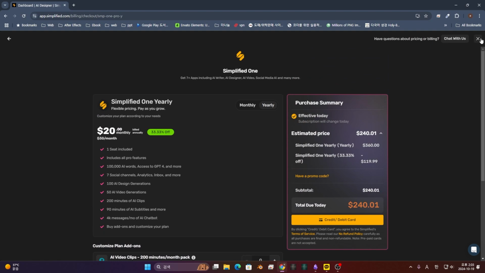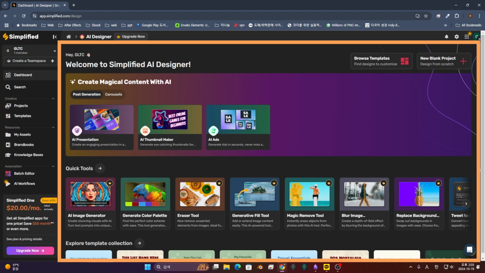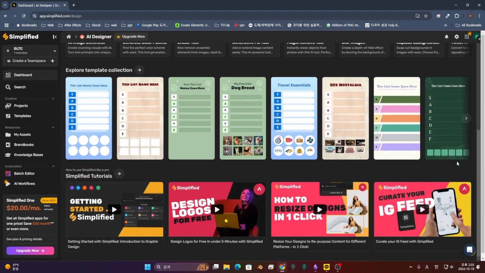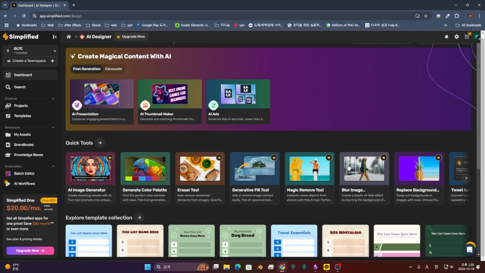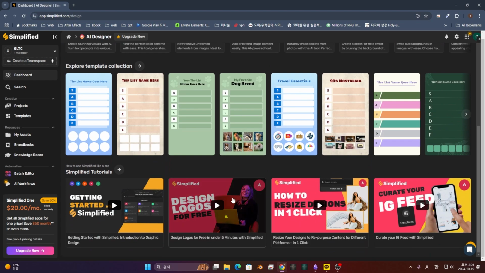Okay, let's go back by pressing X. I think I'm okay with the free plan right now. And then we're going to get started by exploring the interface. As always we did, at the left there's toolbars and at the right there's extra tools, and you can explore the things that people have created and the recommended features.